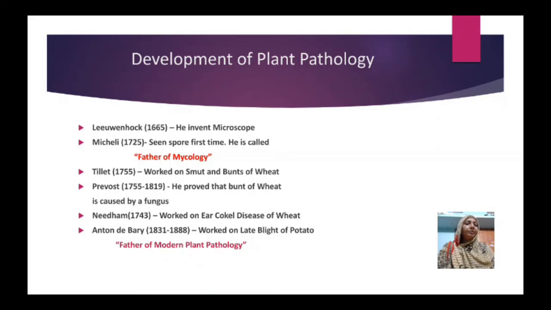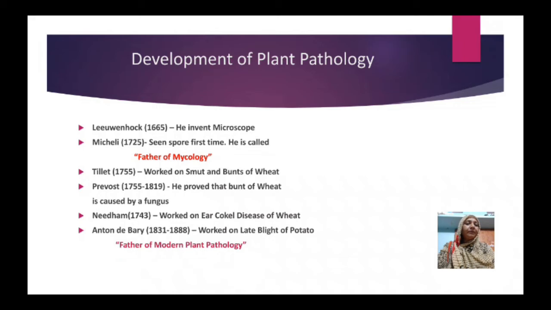As far as the development of plant pathology is concerned, it started right from 1665 with Antony van Leeuwenhoek, who invented the microscope for the first time and observed bacteria. Therefore, he is also known as the father of microbiology. In 1725, for the first time, Micheli observed a fungal spore. Therefore, he was called the father of mycology.